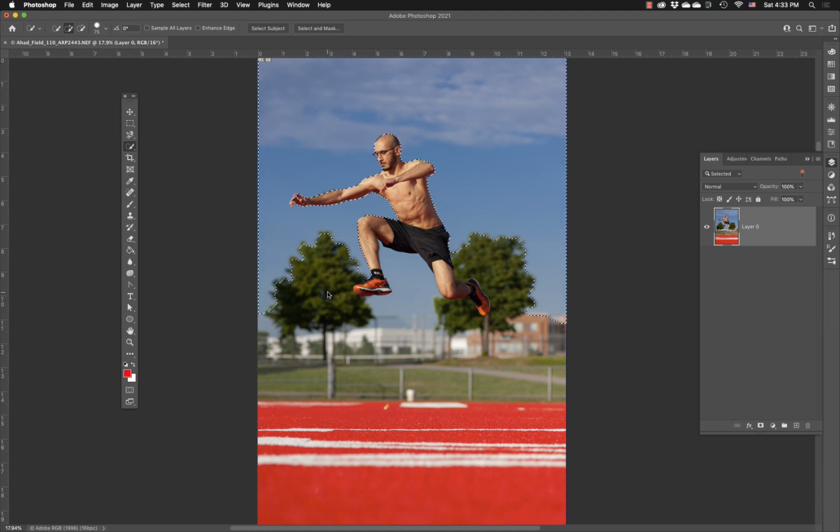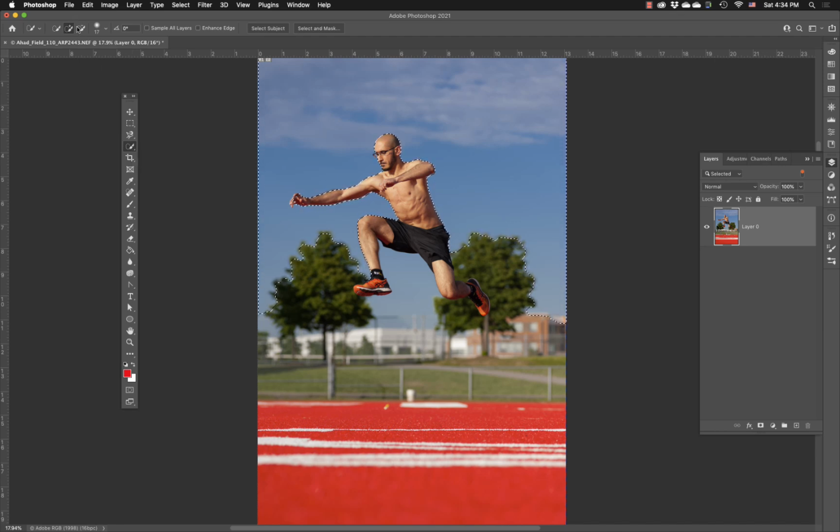Okay, so now we have a fairly large brush, but if you were to explore the possibilities of, let's say, reducing the brush size and reducing the hardness of the brush, let's see what happens. So now it's still doing the same thing, but it's doing it a little differently in the sense that it's paying a little more attention to smaller spaces. So once again, what is it that you're wanting to do? How is it behaving? This Quick Selection tool allows you to work with that.